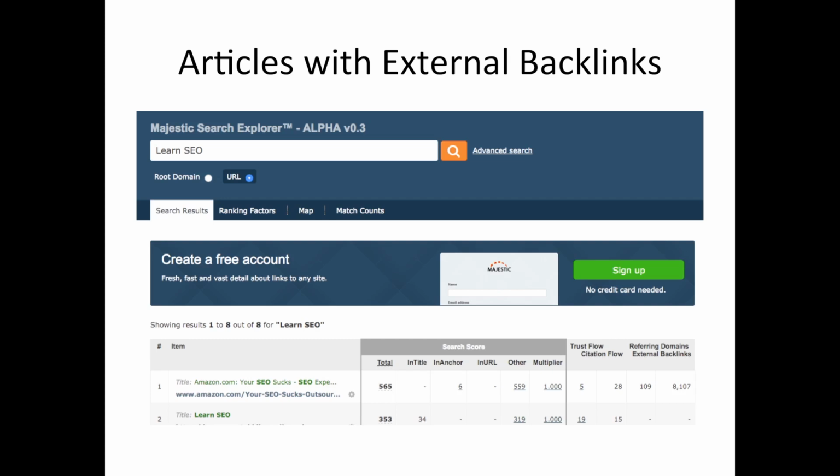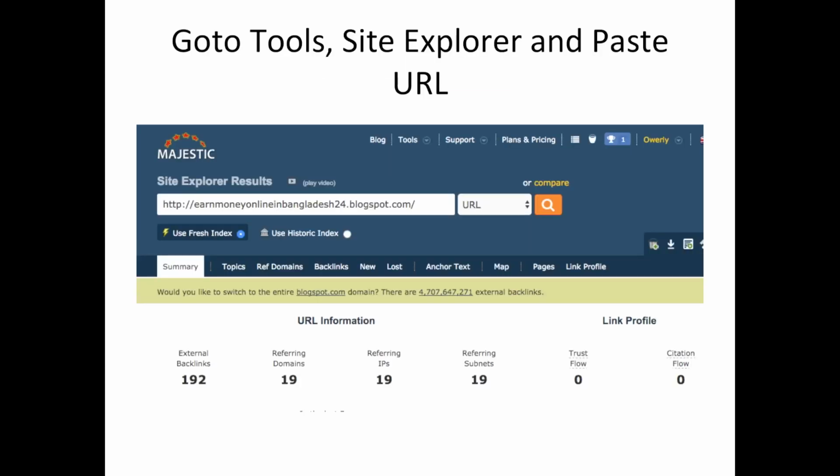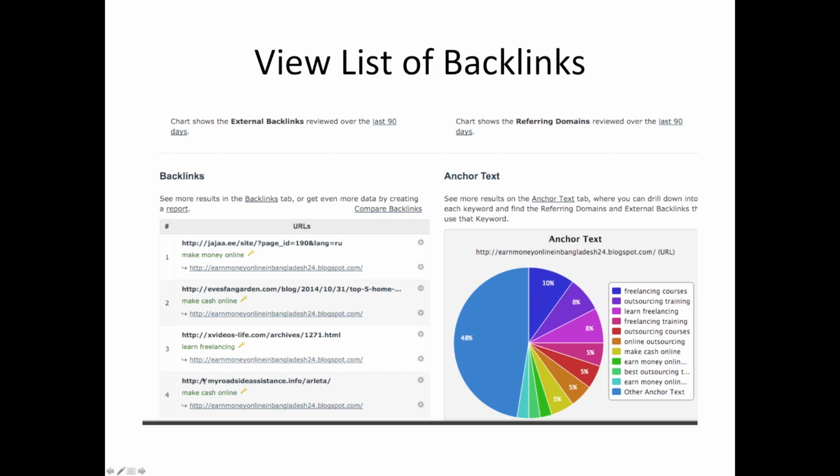And then you can see, for example, this website here has 109 external backlinks. And so you can take a look at what companies are giving them those links and which sites comprise those 109 backlinks specifically. So for example, this blog article has 192 external backlinks, as you can see down here. So you plug that article's URL into a backlink checker tool and it'll tell you exactly which sites are backlinking.